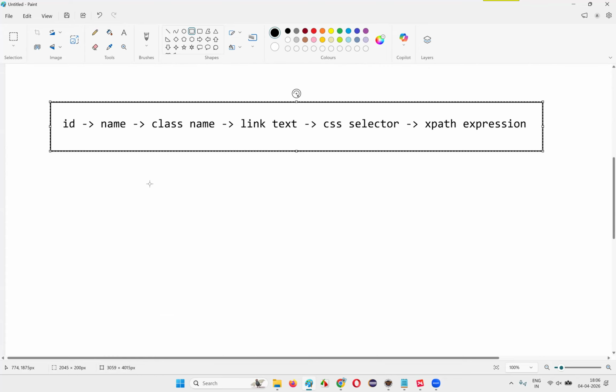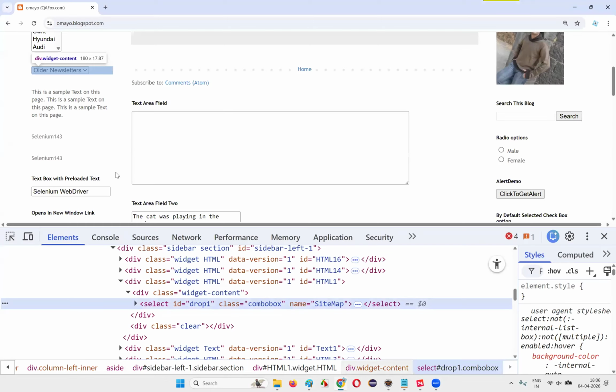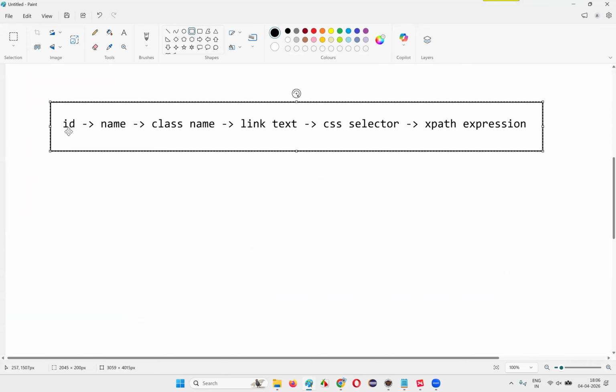So here, in this example, if Selenium wants to find this drop-down field, it has multiple possible locator types like ID locator, name locator, class name locator, CSS selector locator, XPath locator, but I'll be choosing the ID locator because it has the highest priority over the remaining locator types. With the help of the ID locator, I'll help Selenium in finding the element on the web page, even though multiple locator types are possible in this example.